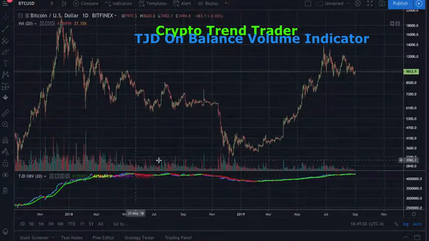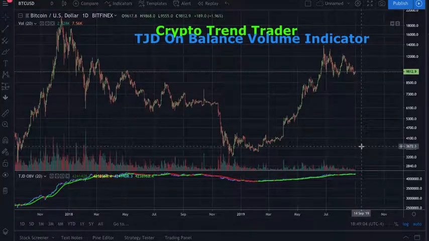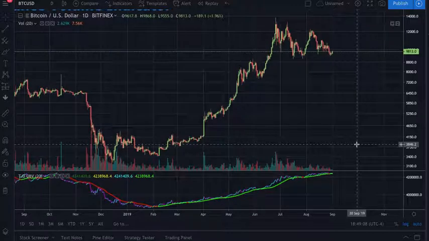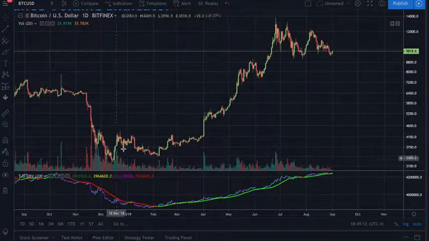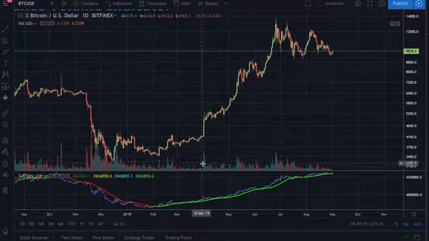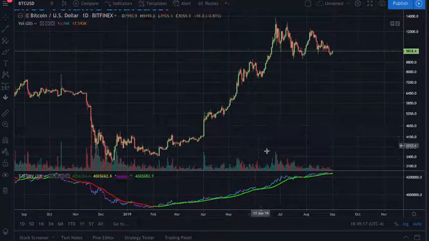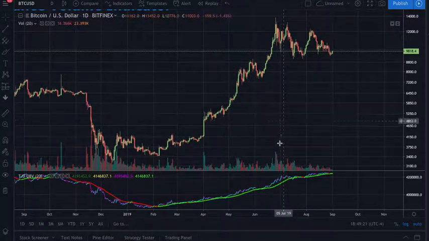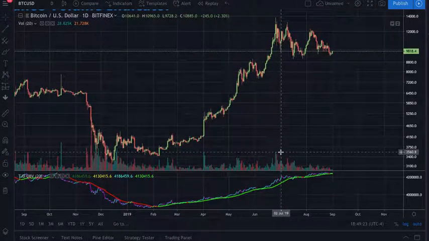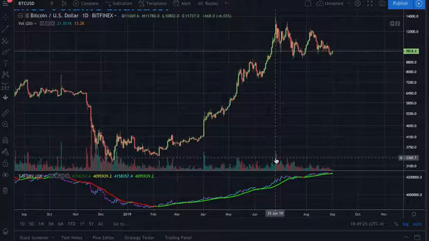So it's cool that you have the ability to see volume, and you can use it to pick out highs and lows. Like here we see a ton of volume coming in, that's how we know our low is coming in. And then as we get to the top of different points, we had a huge volume spike right there, big volume spike right there. But that's not telling you anything. All it's going to tell you is the amount of volume that took place in that time period, the amount of volume that took place in that day.